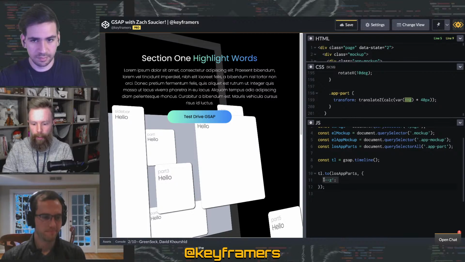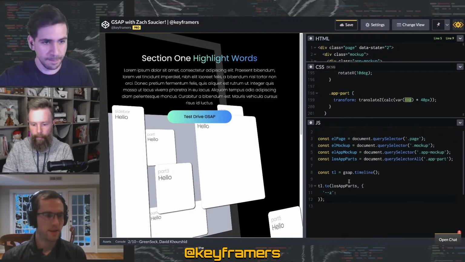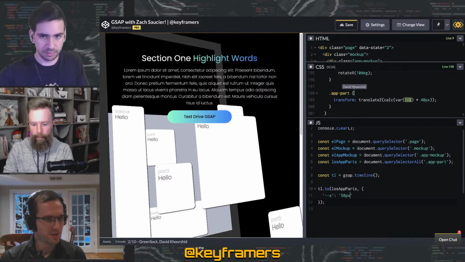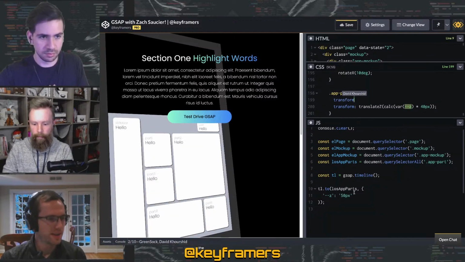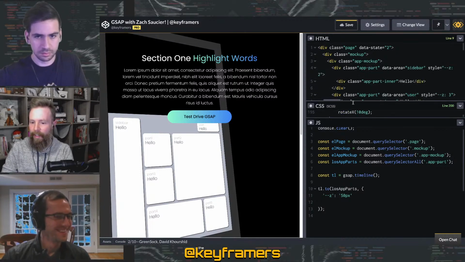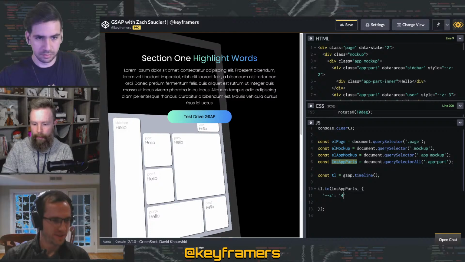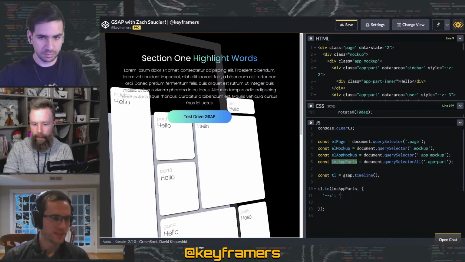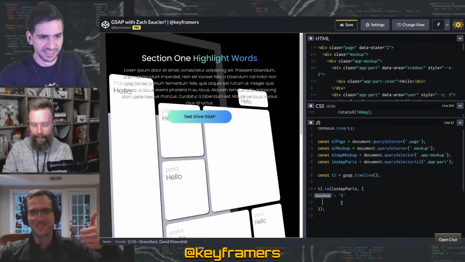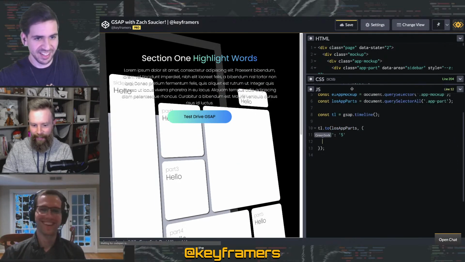So if we want to target a CSS variable, we can just target it like that. Is that correct? Yes. So I haven't actually tried it with an inline style set for the per element. It might work like that out of the box, but we're going to have to check. Because you're animating this array of elements. Well, I guess it's technically a node list of elements. And so it's trying to set the... It does. Yeah, it does work. Success. That's awesome.